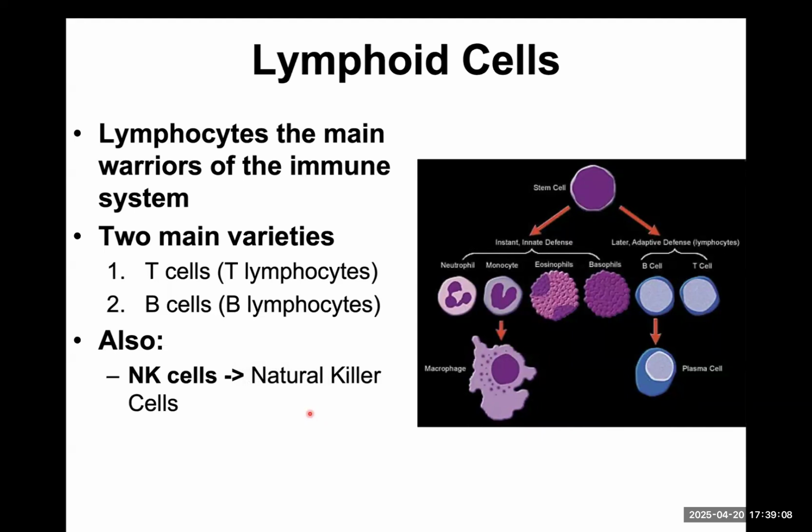These are the three that I want you to know. T lymphocytes and B lymphocytes do most of it. They come from the stem cells, which we mentioned before. Stem cells have the ability to differentiate into different types of blood cells, either red blood cells or white blood cells. And we are talking about these cells right here. When you hit the stem cells with the right hormones, they can make more of these lymphocytes as needed. We usually have very small amounts unless you're suffering from an infection. And when you get sick with an infection, your body will crank out more and they'll fight the pathogen.